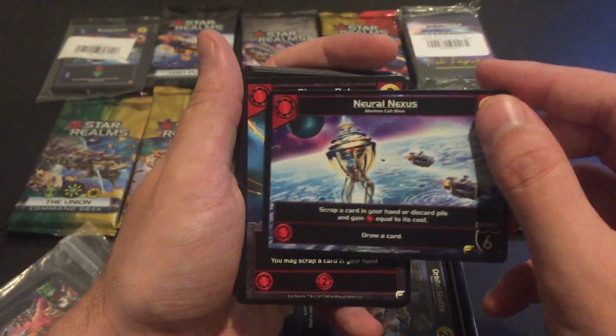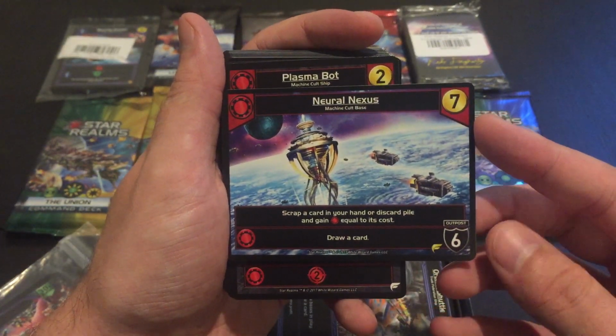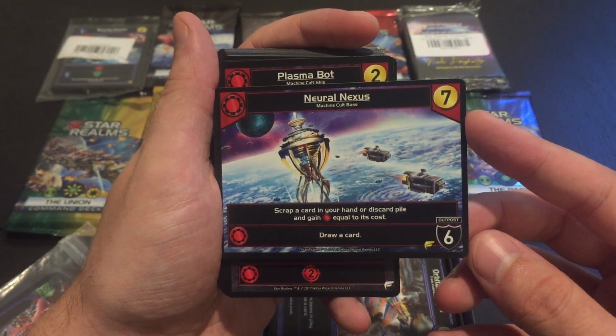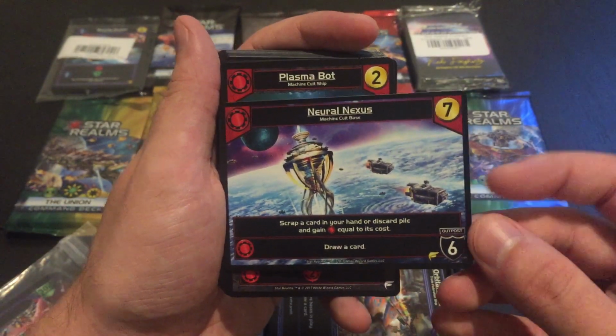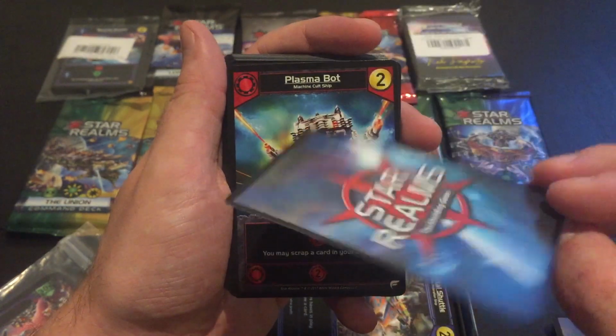The Neural Nexus. Scrap a card in your hand or discard pile, gain attack equal to its cost. I don't know if this one would work good for me, because that means I've got to get rid of stuff that I paid a lot of good trade for. But if you're buying a lot of 1 cost cards just to get that extra attack, then I guess that wouldn't work.